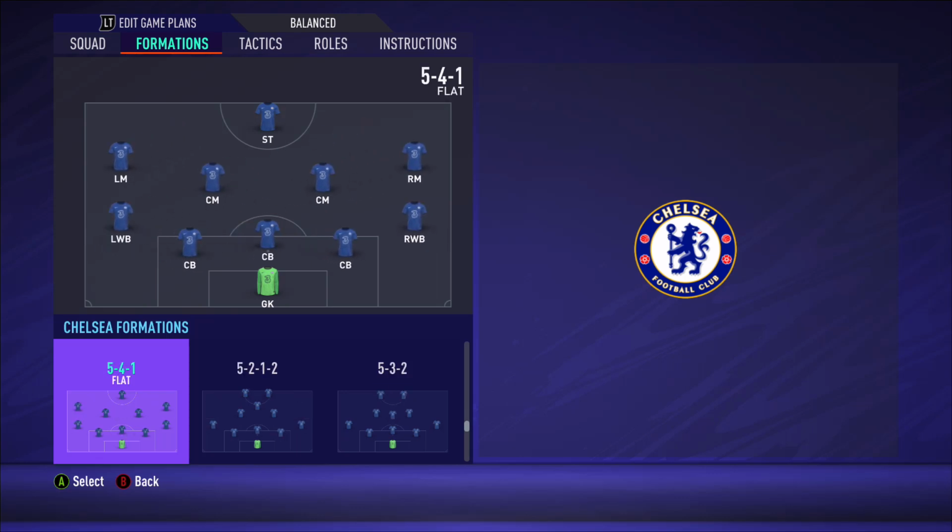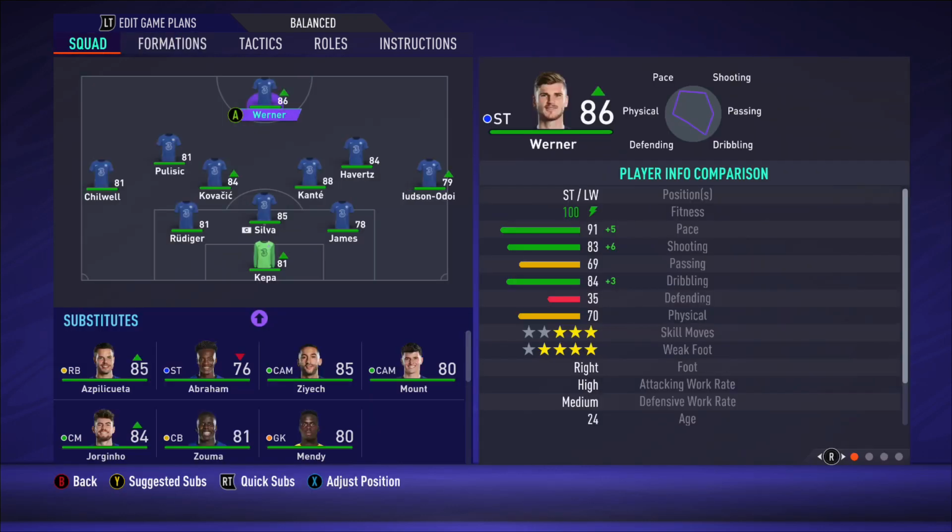So I'm going to be showing you how to use this formation, because there are a lot of misconceptions with it. People think that it's not a good formation because it doesn't give you a lot defensively. I feel like people are just playing the wrong formation. You think it doesn't give you a lot going forward, but this gives you a lot, depending on what you do with your wing backs.